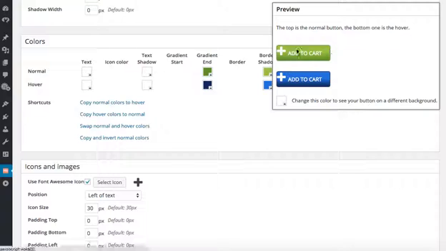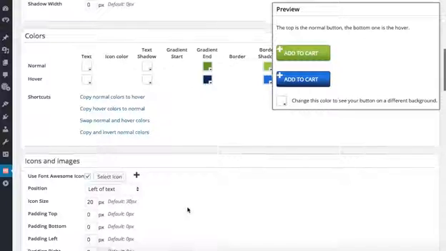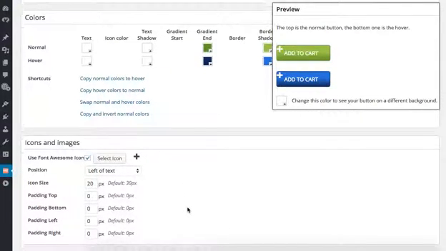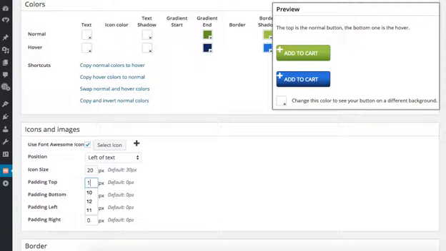So looking at the preview window, I see that the icon size is too big for my button, and I adjust it to 20 pixels. Then I need to position it using the padding. Entering in 11 pixels from the top centers the icon vertically, and then I use the left padding value of about 12 to move it closer to the center horizontally, and the right padding value of 5 to create space between the icon and the text. The adjustments depend on the size of your icon, and sometimes you have to play around with the numbers until it looks right to you.